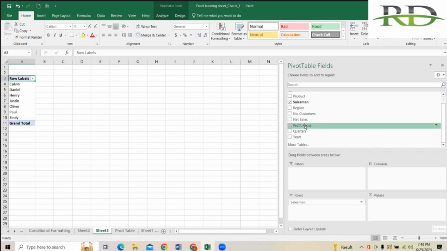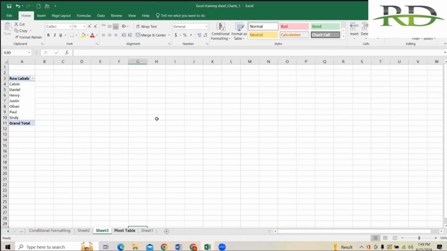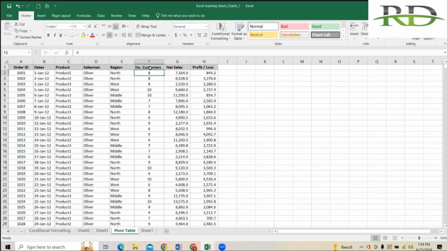And in the values area, either you can use profit or loss, or you can put net sales, because your number of customers, net sales, and profit or loss are your numerical values. Only these 3 variables come under your values area. The rest, like the order IDs, we cannot do calculations on.